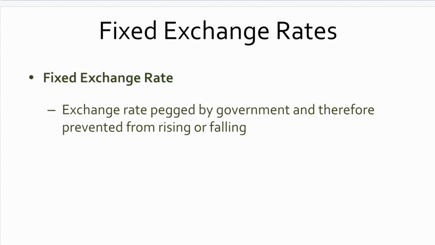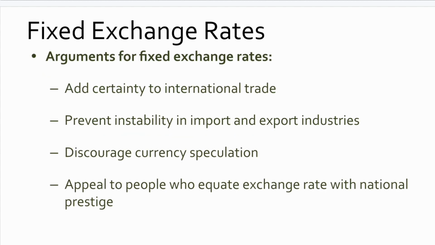First of all, let's look at the fixed exchange rate, okay? The fixed exchange rate, by definition, is pegged by the government. The federal government in Canada, for example, would peg the exchange rate at X versus Y. Our dollar is worth the amount of another dollar, $1 US, $1 Canadian, for example. And that means that it would not rise and fall, and that would certainly provide a good bit of security, wouldn't it?